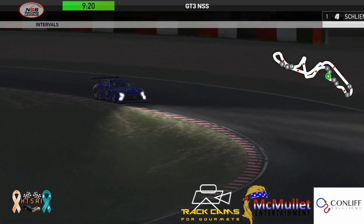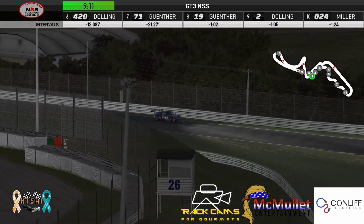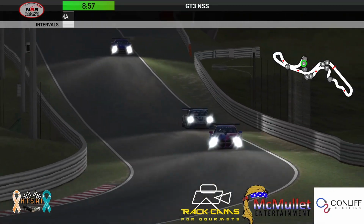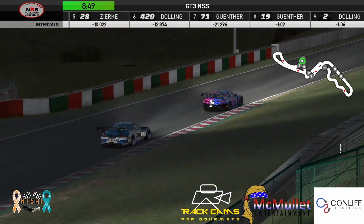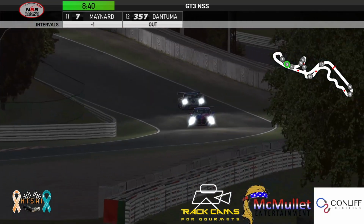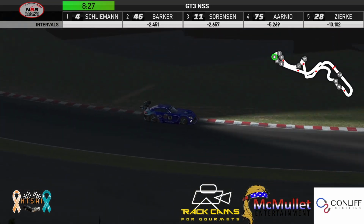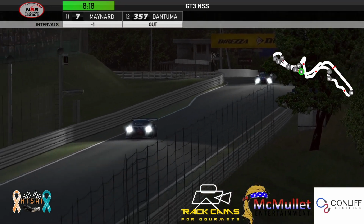Yuho back and forth, closing in on Sorensen as well. Meanwhile, Giancarlo quickly opening up a 2-second lead. Adam Barker sits in second, Nick Sorensen in third. If he can't win, Adam Barker needs to keep Sorensen behind him. Adam going for his third consecutive title. Yuho back in fourth place, continuing to run down Nick Sorensen and Adam Barker. Meanwhile, Giancarlo out front continues to pull away. Now has a 2.5-second lead.